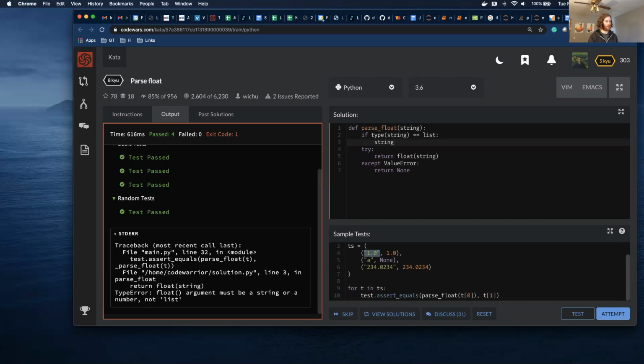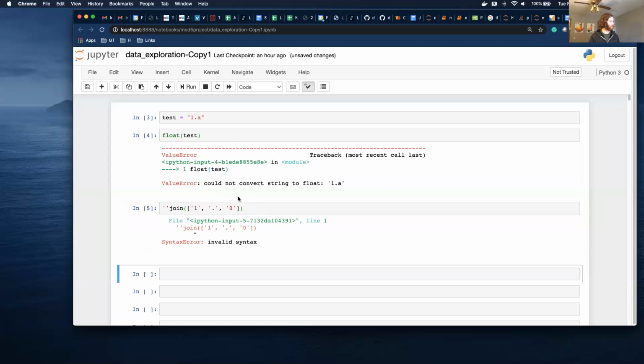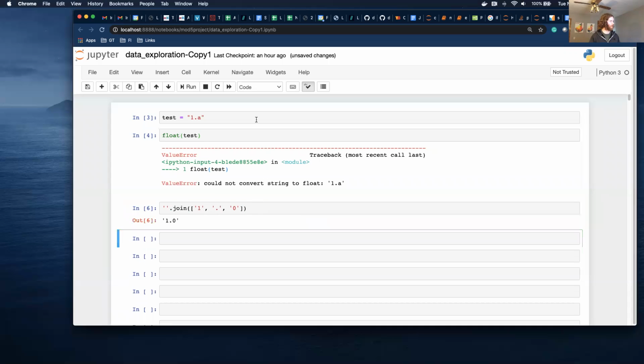then I want to combine everything into a string. So this would be dot join string. What this does is, if I have a list like this, I think this is what they're leaning toward. If this is my input, what this dot join will do is combine everything with no space in between. So cool.